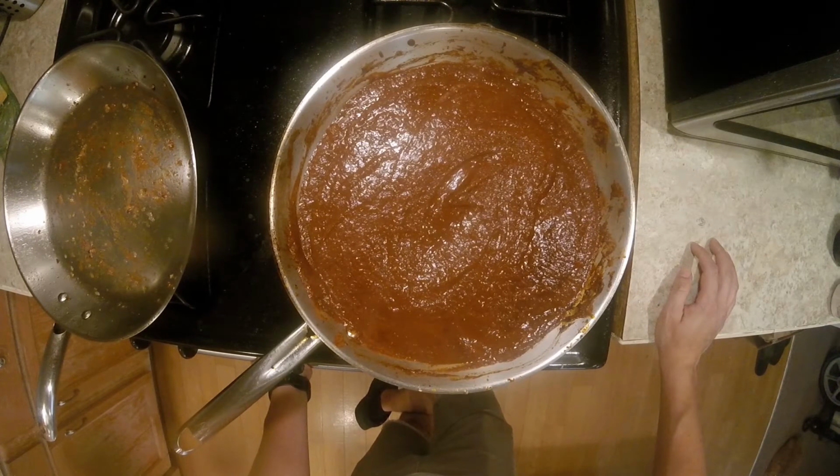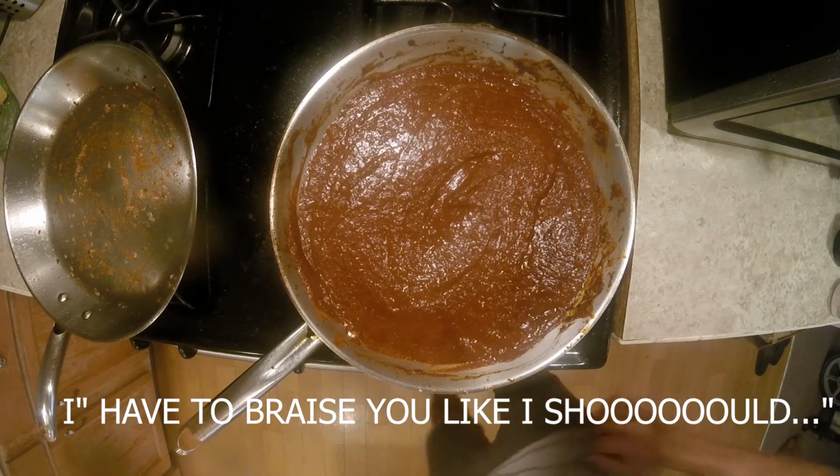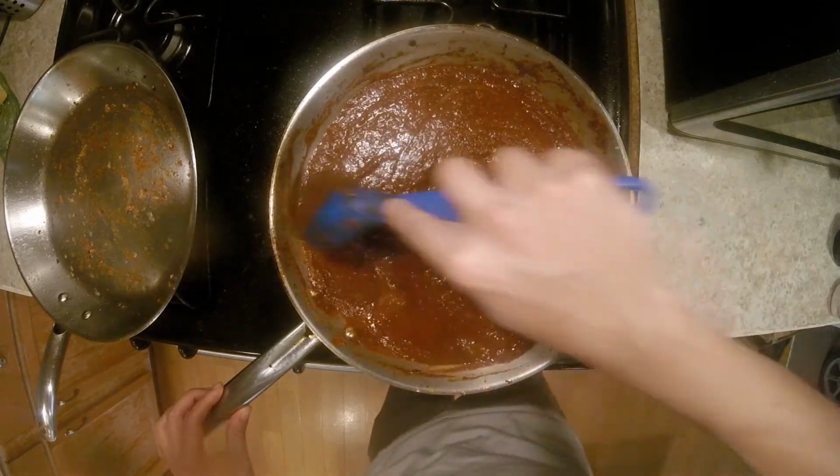Braising the chicken. I don't even know what braising means. I have to braise you like I should. I'm an idiot, so I don't know.